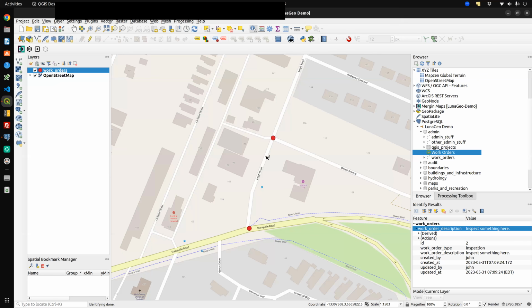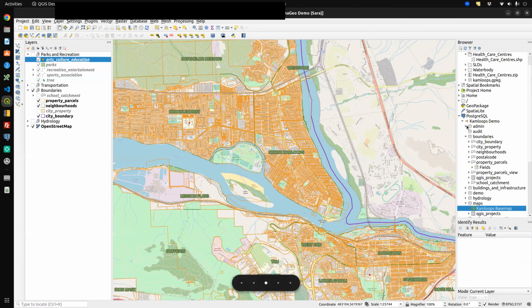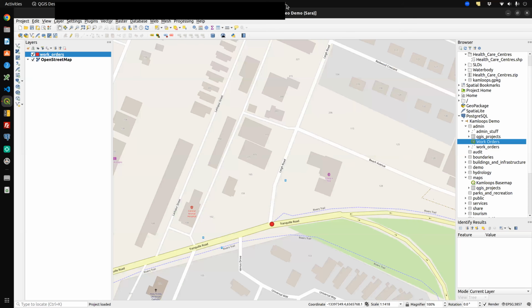But I'm looking at this as the admin and I see 2 points here. What's interesting is that if we go over to, right now we're on Sarah. So if we look at Sarah, who's an editor, we can see only 1 point. Furthermore, even if we open up, oops, wrong button.